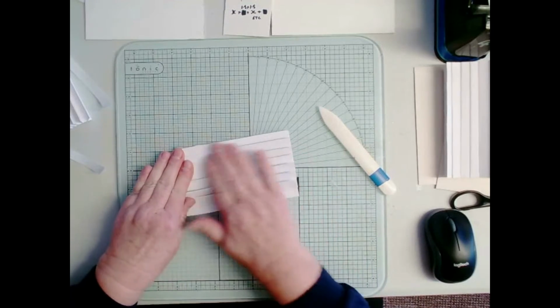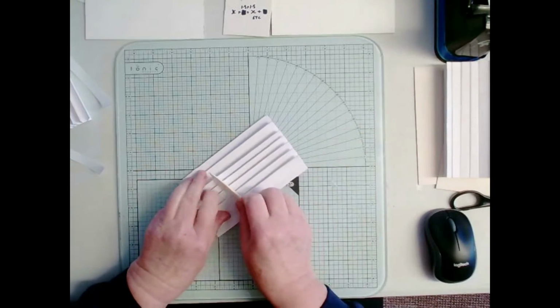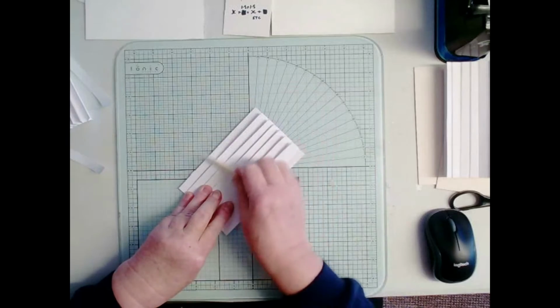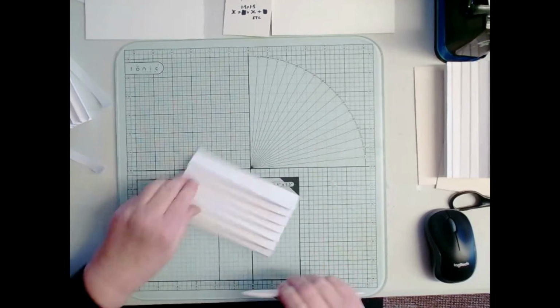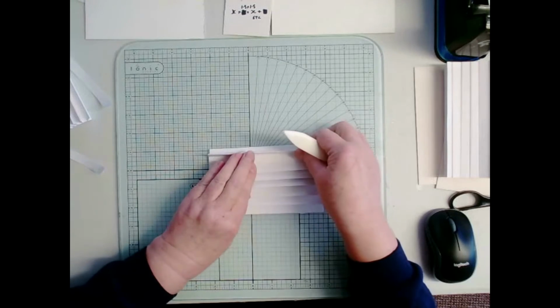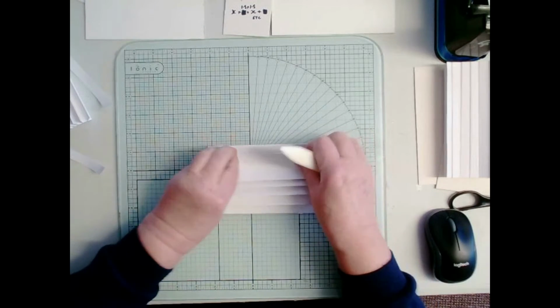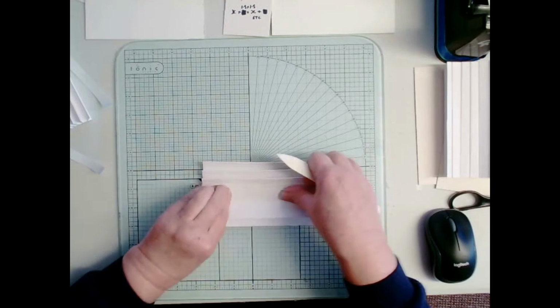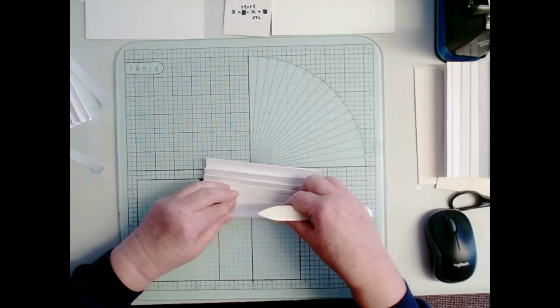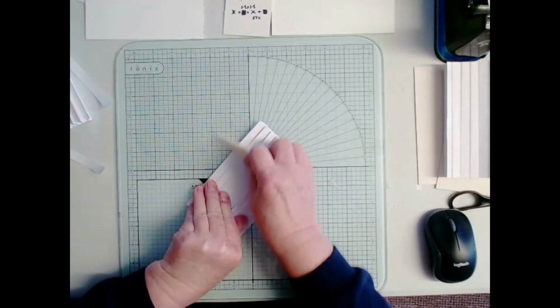So I now have all my flanges stuck. I'm going to take my bone folder and I'm going to crease them so that they are nicely finished. Then I'm going to reverse all of those folds, which will allow me to get to the other side of the folds.